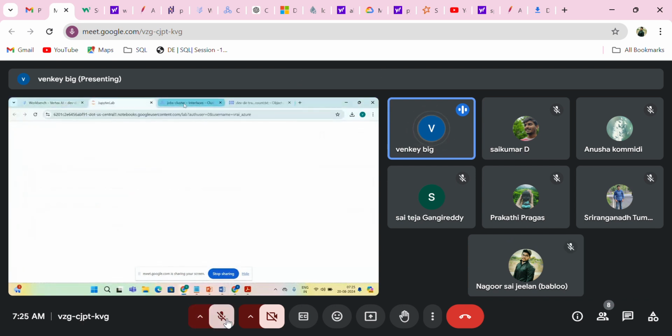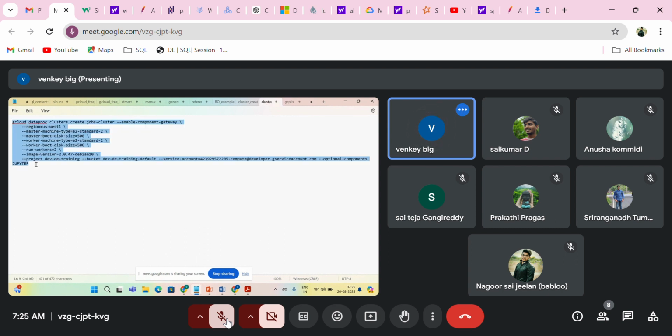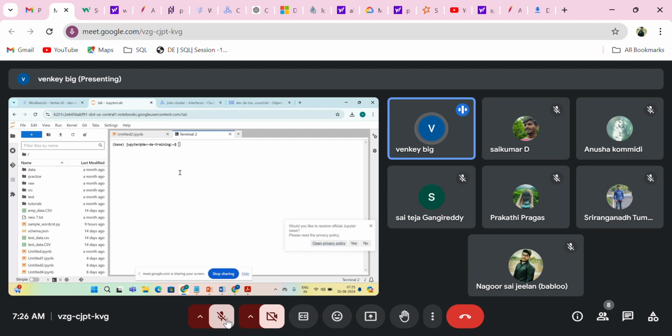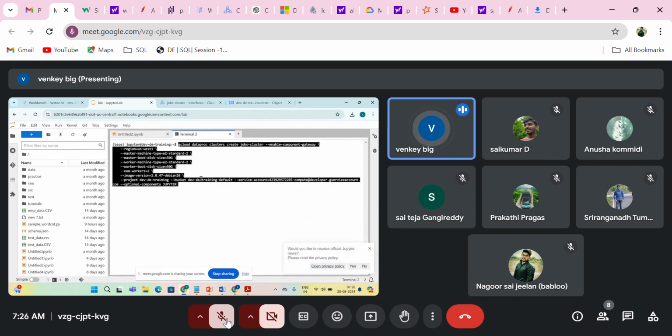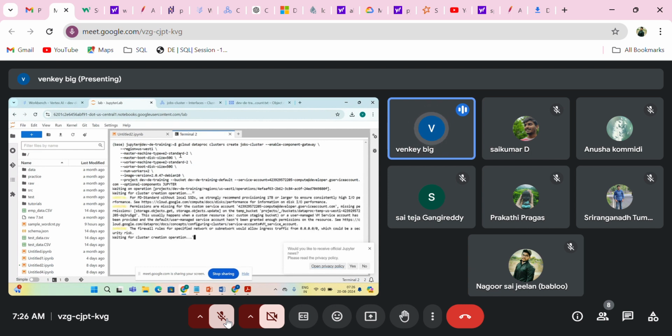I started my notebook, so I'm going to create my cluster. I think everybody knows how to create the cluster, right? It's gcloud dataproc clusters create with the cluster name, enable component gateway, and all the parameters that you need to pass, and then create the cluster. This command will create the cluster. I'm just pasting the command. Here I am using e2-standard-2, a general purpose machine type.